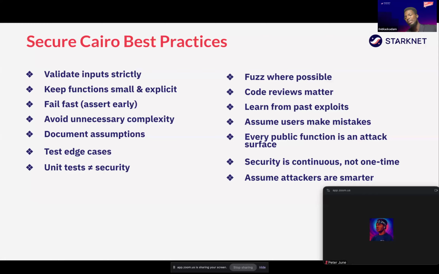So you have to test for edge cases in your code base. Like, okay, so this is a Solidity code base. It's a function that allows users to deposit a native token and ERC20. But in the contract, they are checking if you are depositing with ERC20 or if you're depositing with native token, but there's no check for if the user is depositing with ERC20 and native token at the same time, which is possible.